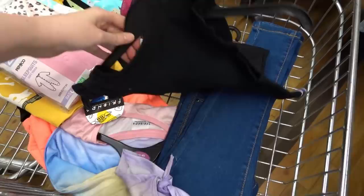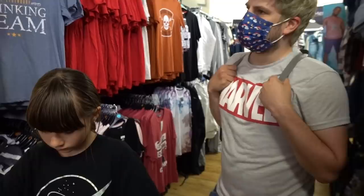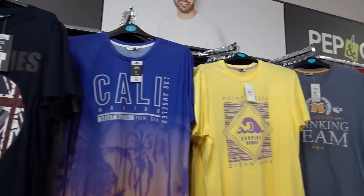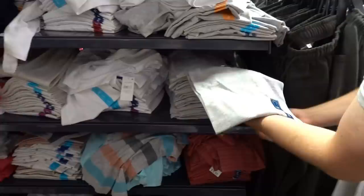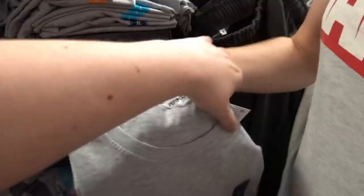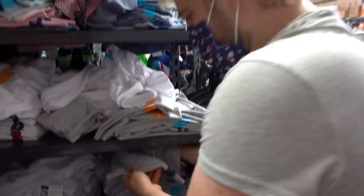We're currently looking for a new t-shirt for Callum because his t-shirts are really old. This one is super tight, but they don't have any nice designs here. I mean, they're all California or Hawaii or camo. I've just found a rack of plain t-shirts. These look a lot better. Oh, that's nice. You'll be matching me. I'm wearing grey. How much are these ones? £2.50. They look like the exact same green. Yeah, we're going to match, aren't we, Cal? Matchy matchy all the way.